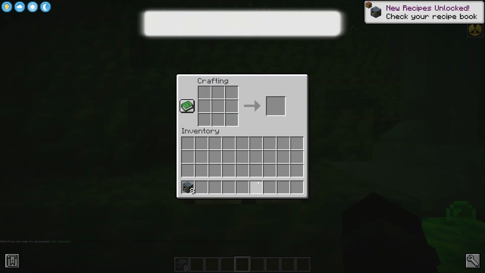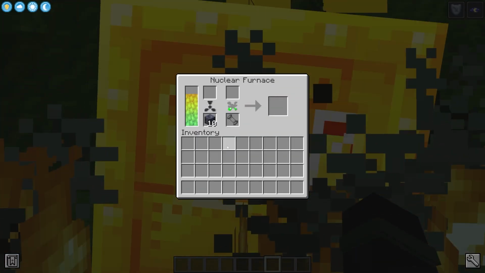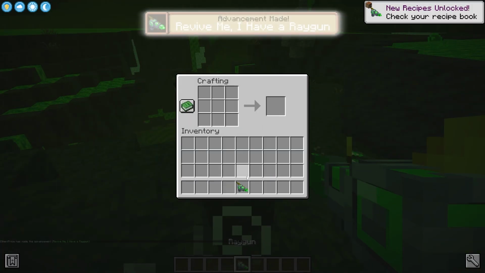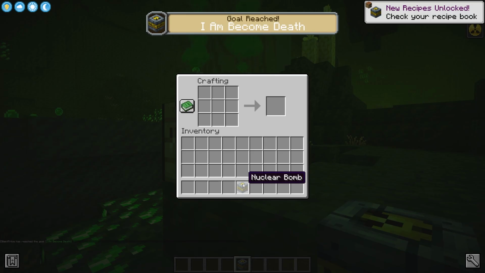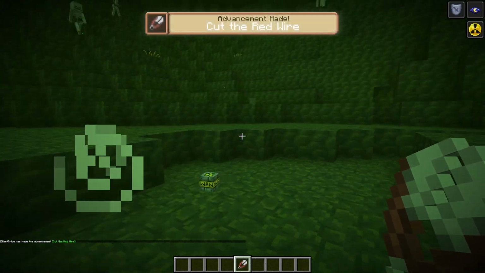3.6 Roentgen is obtained when you craft 8 nuclear furnace components. Total Meltdown is earned when you use a metal barrel in a nuclear furnace whilst it's having a meltdown. Revive Me, I Have a Ray Gun is earned when you craft and obtain a ray gun. I Am Become Death is obtained when you craft a nuclear bomb. Cut the Red Wire is obtained when you defuse a nuclear bomb using shears.